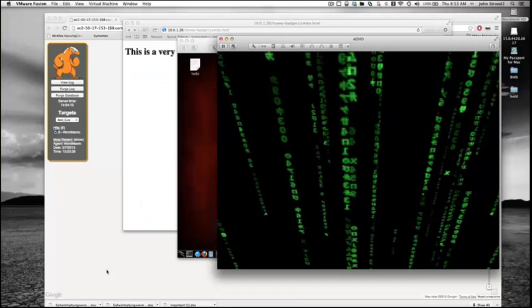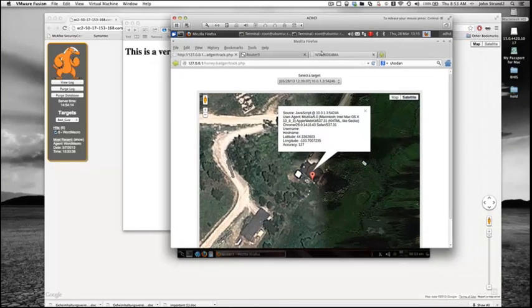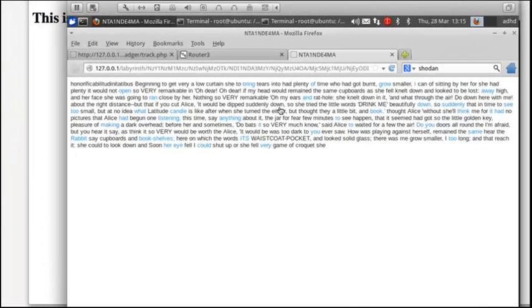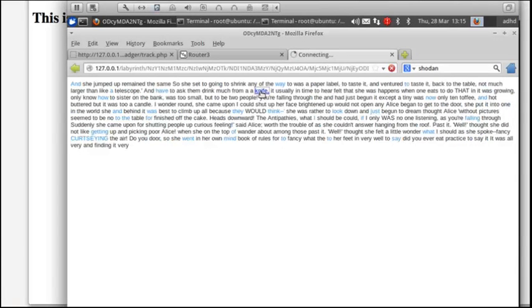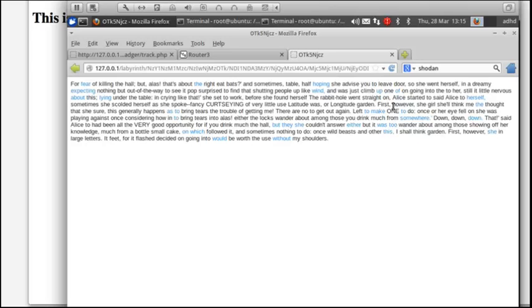The first one I would like to show you is right here. Now, with this wonderful little website that we have, it's just a proof of concept. However, if you look closely, it's a simple website. However, as I click the links, it brings up more and more text. And if you look very closely, if you're a literature buff, you will see that all of the text is from Alice in Wonderland. Now, this text can be changed. You can make it look like anything. You can change it to be anything that you want it to be.